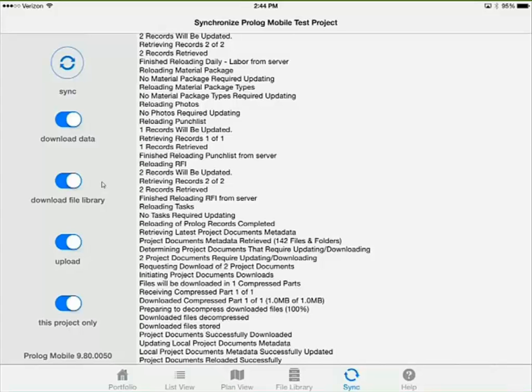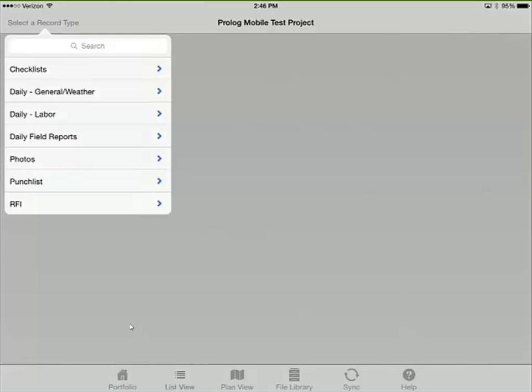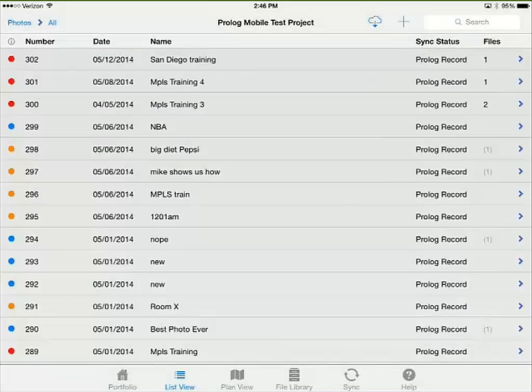One thing I was going to show you, and the idea of syncing and these toggles, are just to deal with the time it takes to sync and essentially the memory and storage that are on your iPad itself. So there's one other item that's not on this screen that you just need to be aware of to pull information down. So I'm going to switch to a module here.